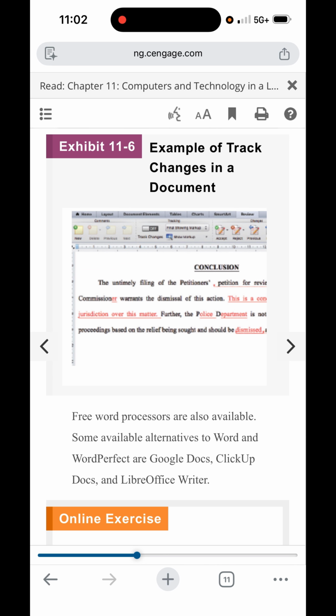Free word processors are also available. Some available alternatives to Word and WordPerfect are Google Docs, ClickUp Docs, and LibreOffice Writer.